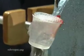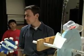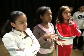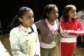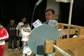All right, looking at where the water's spilling out and how the wheel is operating right now, what might you change about it? So bigger cups. So why would you add bigger cups? So there can be more water. Graduate engineering student Andy Mueller from nearby Tufts University guides them through the redesign process.